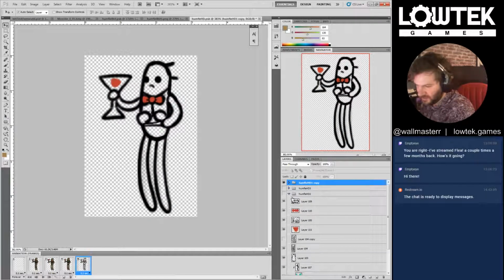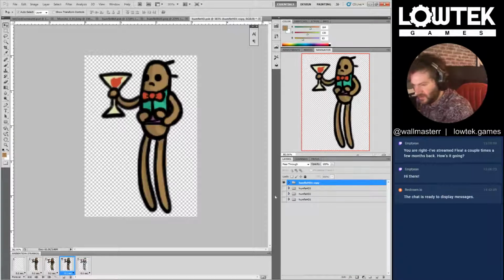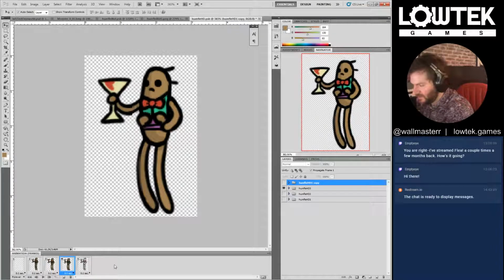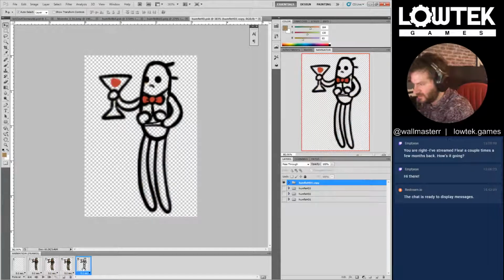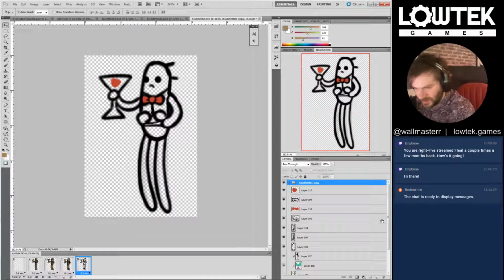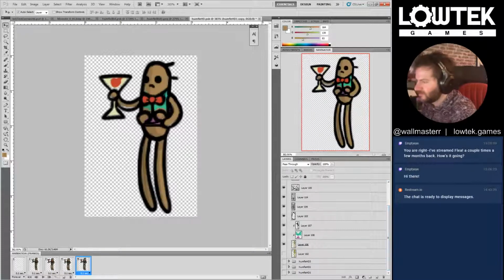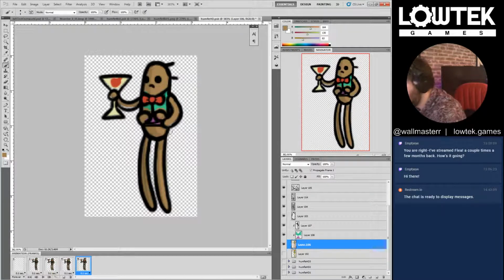I have done something wrong here. You're supposed to be this frame. There we go. Oh, that one's done as well. That's weird. Cool. Less work for me. When did I do that? I don't know.